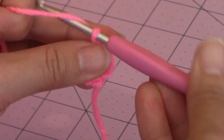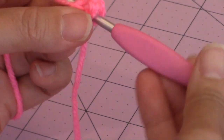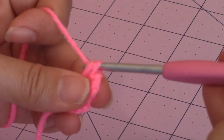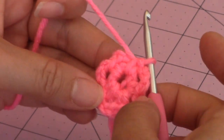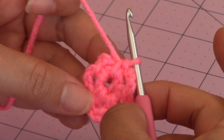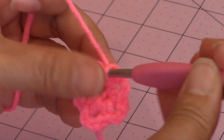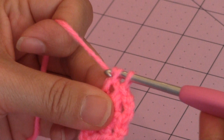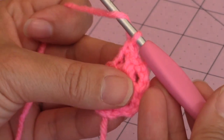Chain 3. Single crochet into the circle for your second. So now you should have 5 chain 3 loops. So you're going to go into the first chain 3 loop and make a single crochet, then a half double crochet into the same chain 3 loop.